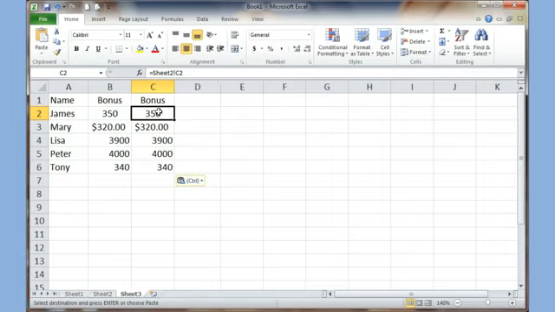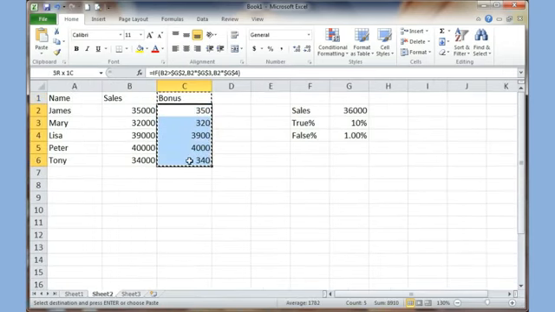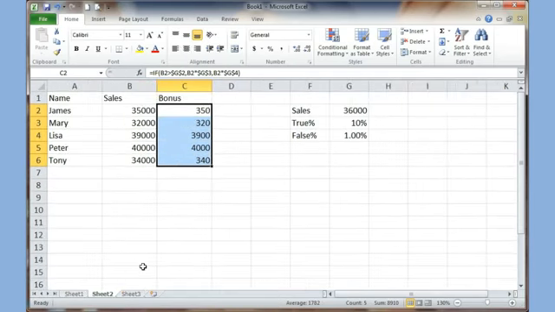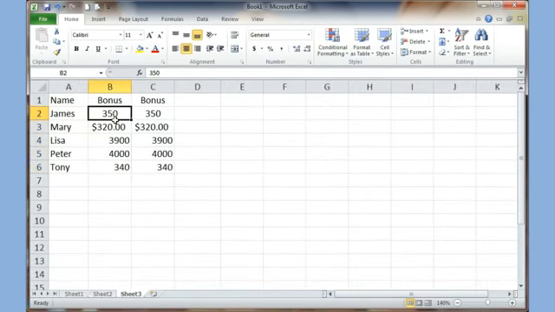So these cells are connected to these cells. That's what a link does. In the first one, when I pasted values, it only puts the number. So if I look at the formula bar, it only puts the number.